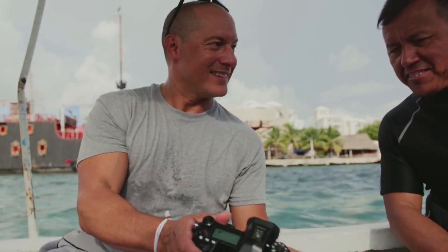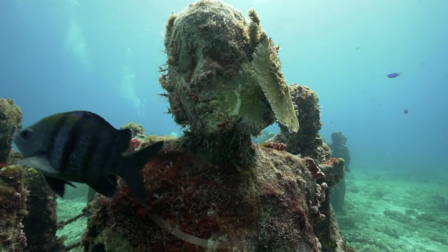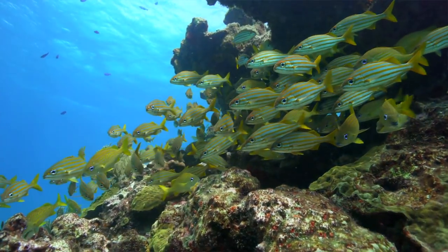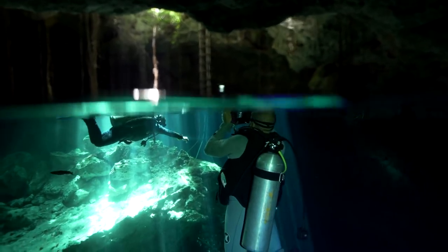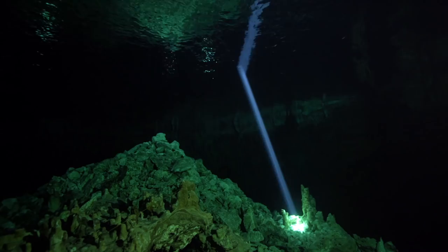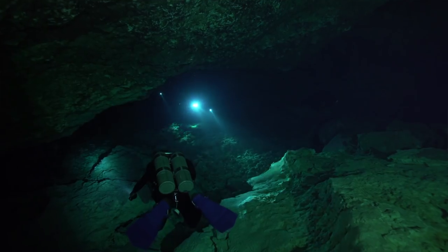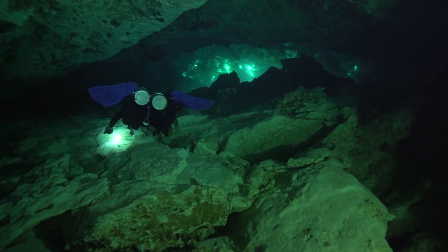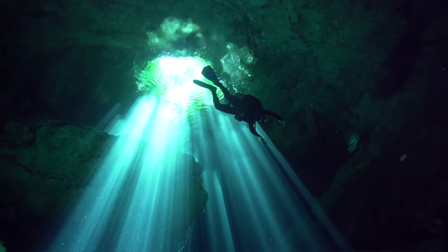I decided upon the Yucatan Peninsula for several reasons. I've always enjoyed the crystal clear waters, the MUSA — Museum of Sub-Aquatic Art — and the beautiful natural reefs, all lending to amazing diving. The Cenote Cave System offers some of the most amazing and unique diving in the world, with stalactites, stalagmites, and underwater caves and caverns. The Mayans believed the underground submerged caves were the passage to their underworld, and when you see them firsthand, you realize why.